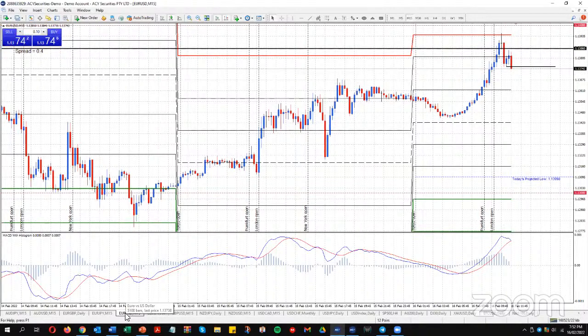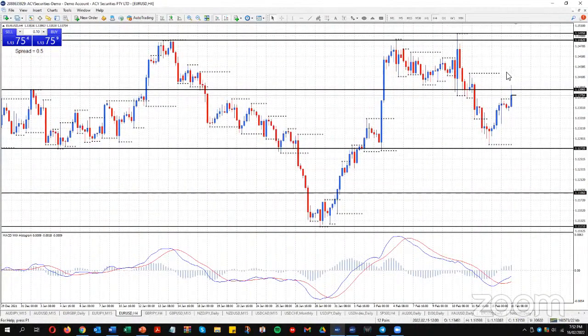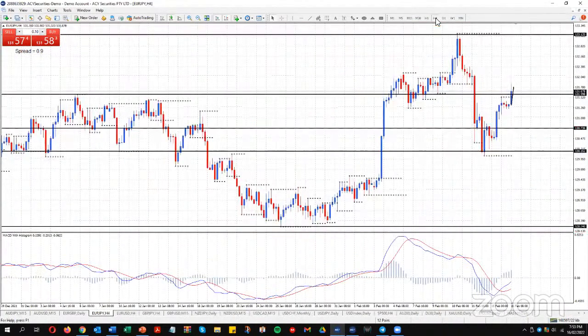So the euro dollar and the euro yen are very highly correlated, especially at the moment. So what we're seeing, if I move these to 4-hour charts, euro dollar is failing at resistance, daily resistance. Euro yen is looking similar, failing at daily resistance from over here. So we may well be seeing a topping out process today for a move down through the course of the week.